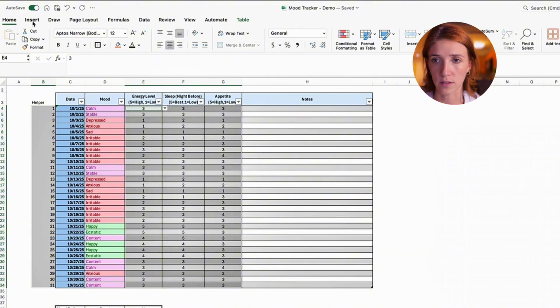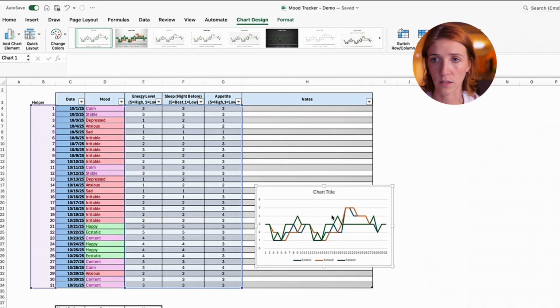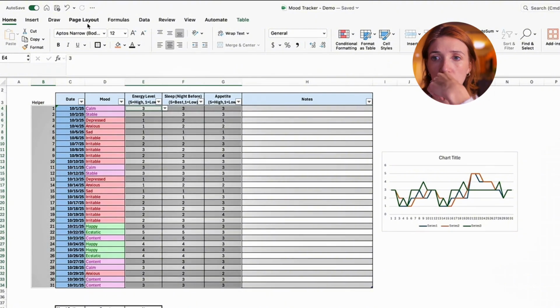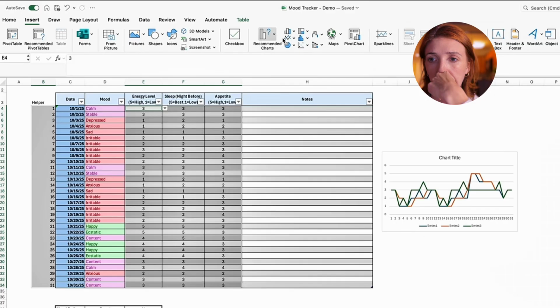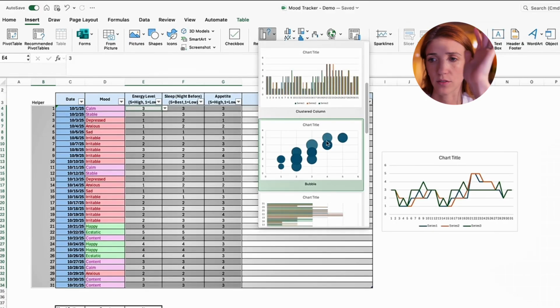So then I'm going to do Insert, Recommended Charts, and we're going to do this little guy right here. Now you can do other charts, like a scatter chart, different things. You could kind of play around with it.